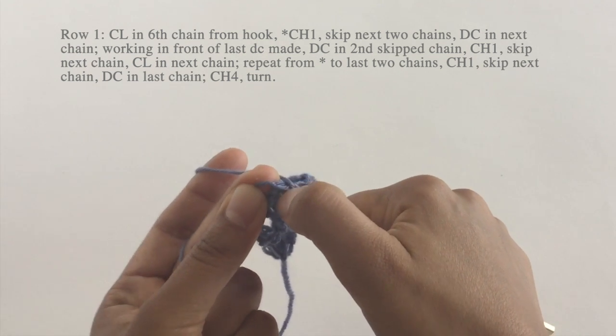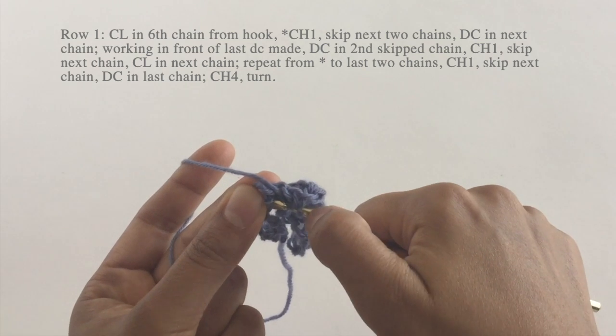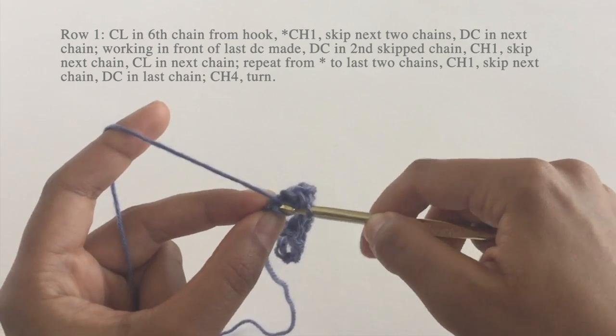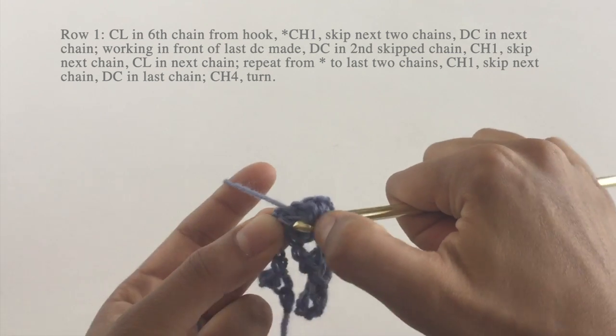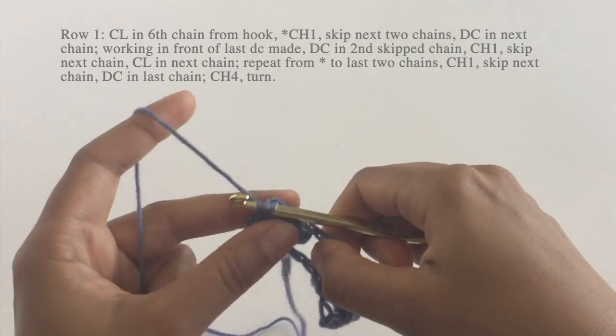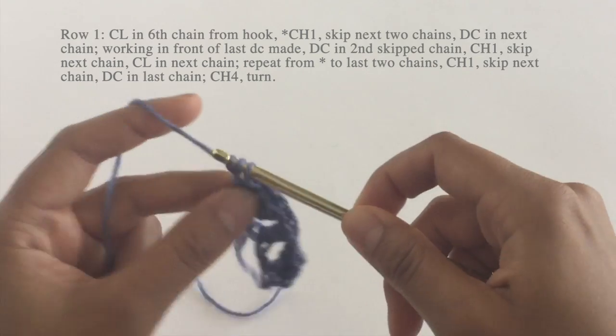So this is more of an advanced stitch, so if you don't know how to double crochet, I suggest you look up a tutorial or look at one of my more simple tutorials that will go into a little bit more detail for how to do a double crochet.